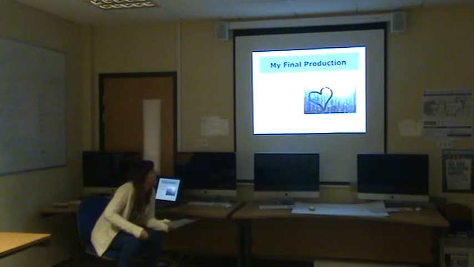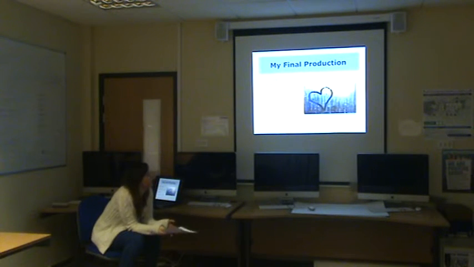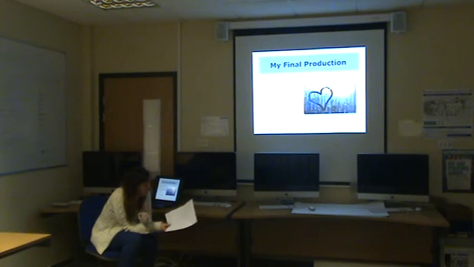For my final production, I want to use the colour adjustments, as I said earlier. What I plan to do is start off the film in normal colour setting, and then gradually, as I get close to the end of the film, it becomes more and more desaturated, so it's completely black and white at the end of the film.